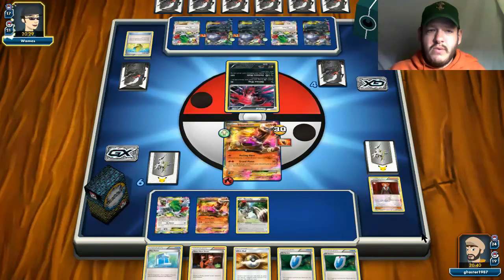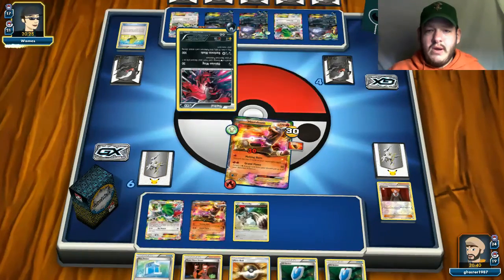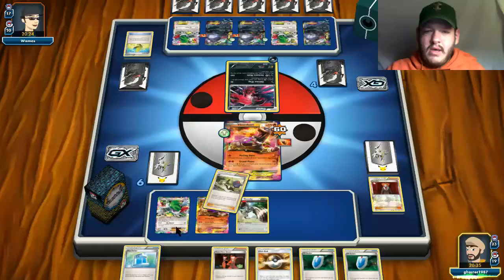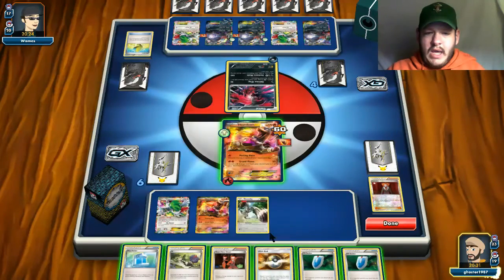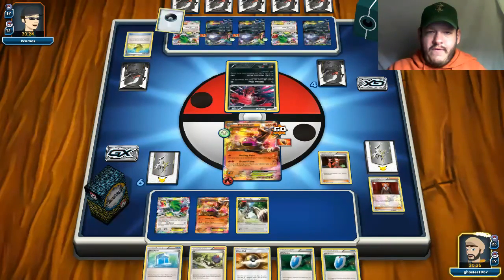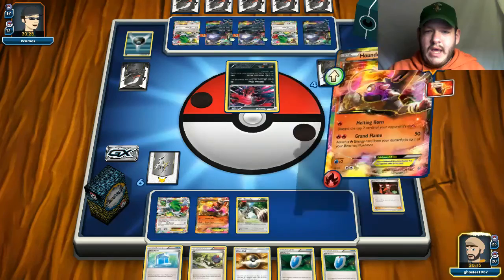What is my opponent going to do? So we see an energy coming down and going to Oblivion Wing, putting another energy on one of his other 2 Darkrai's. And passing our turn, we're going to go ahead and Flare Grunt the active. And I mean, we need to Max Potion, but I don't have a way to get the energy back, so we're just going to go ahead and Melting Horn.